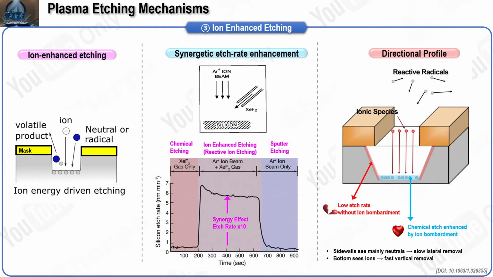A few practical notes help when tuning recipes. There is a threshold in ion energy. Once you reach the range where bonds are broken efficiently, the enhancement becomes strong. Because ions are involved, selectivity to photoresist is lower than in a pure chemical step, and sidewalls can still etch slightly from neutrals, so profiles are directional but not perfectly vertical without additional sidewall protection. In short, ion-enhanced etching sits between chemical etching and sputtering, combining their strengths, high etch rate with better selectivity than sputter alone and the directionality needed for pattern transfer.